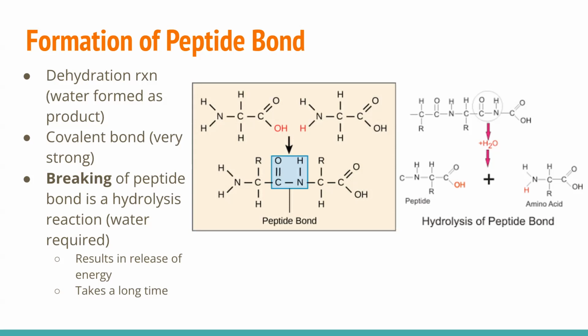And so opposite to the formation of the peptide bond, the breakage of a peptide bond is a hydrolysis reaction, which means you need a water molecule in order for that to happen. And so it is a very time-consuming process. And then there's also a lot of energy release when that does happen.